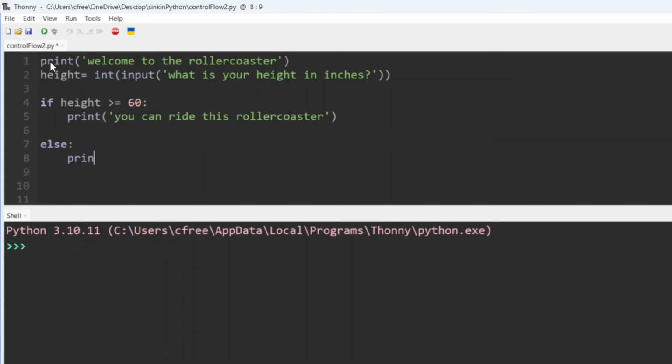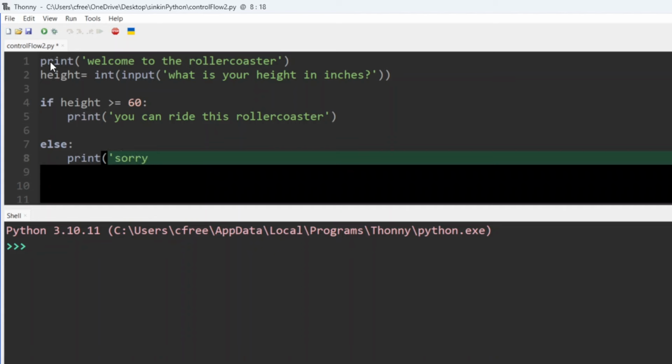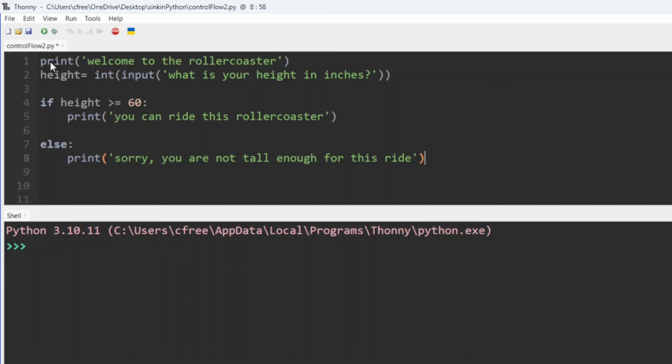We're going to print, Sorry, you are not tall enough. So that's our basic if else statement right there.